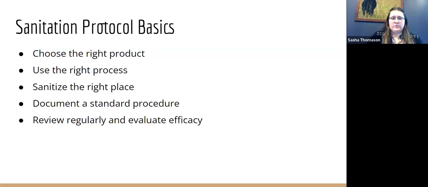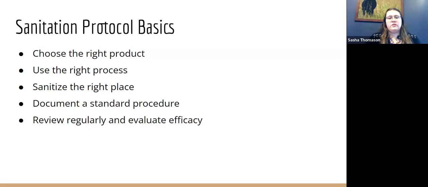Making sure to sanitize the right place. So often we think this is just, oh, we have to clean the kennel, but it can also be the people. So making sure that the people are not transmitting it between kennels, between areas, different equipment that are used. So making sure not to use the same rag for all of the kennels, the same mop, the correct surface, and whether you need to clean the animals as well.